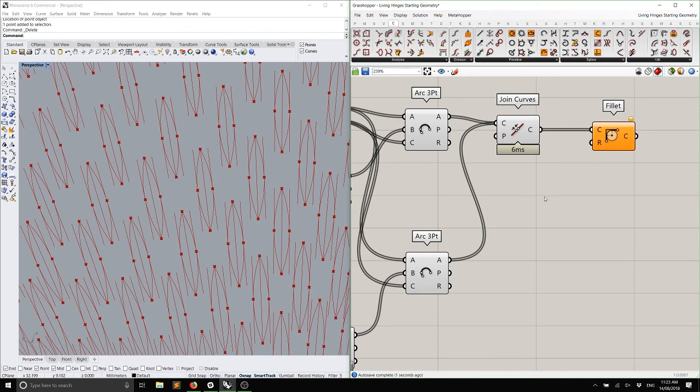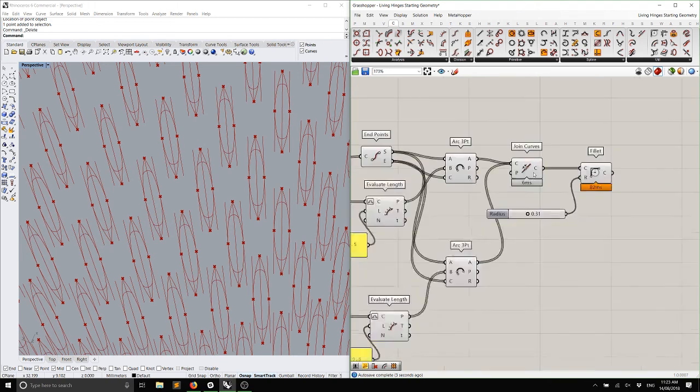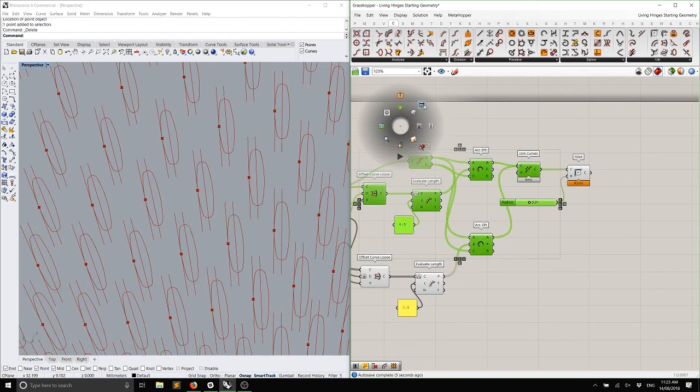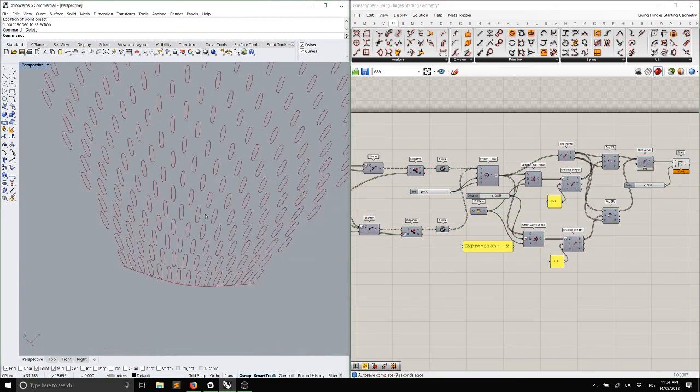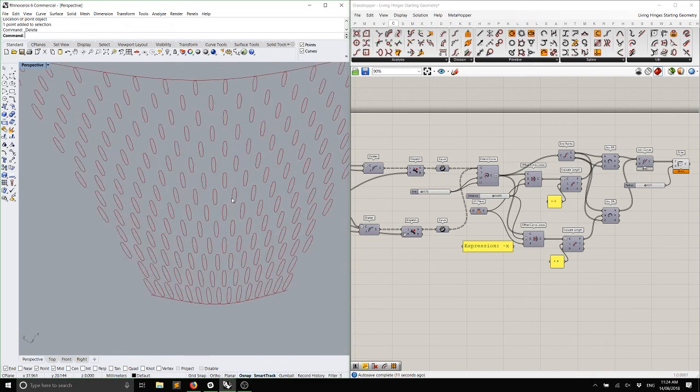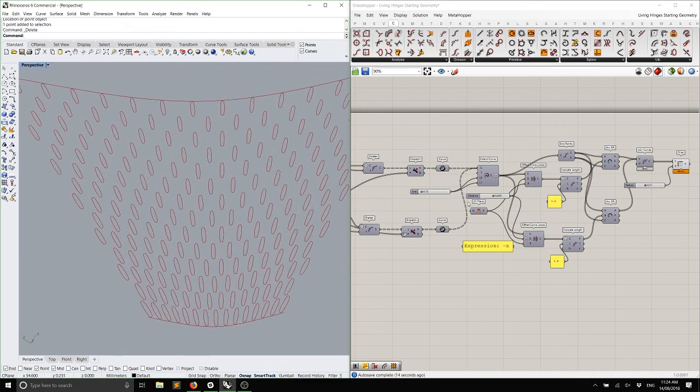So with that, if I plug in a number slider, let's say like 1.00, and reduce that down, we start to create little lozenge shape things, like so.